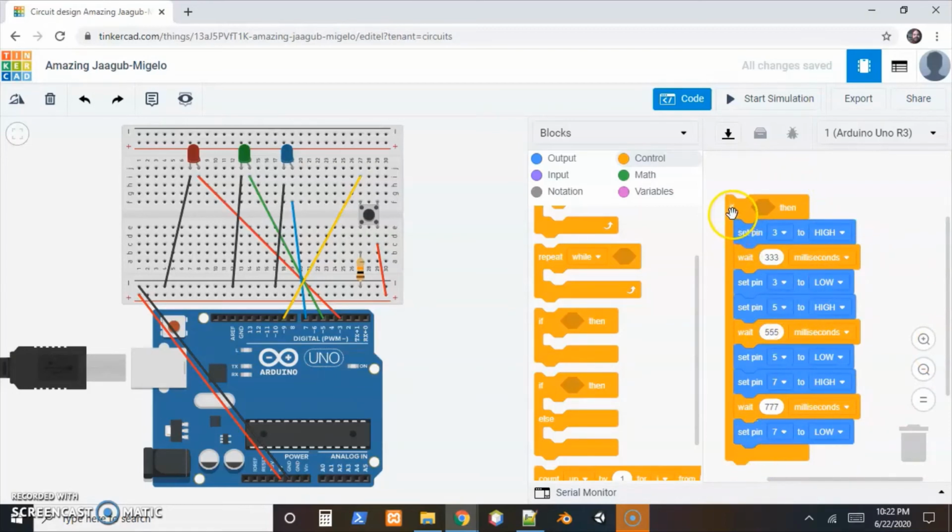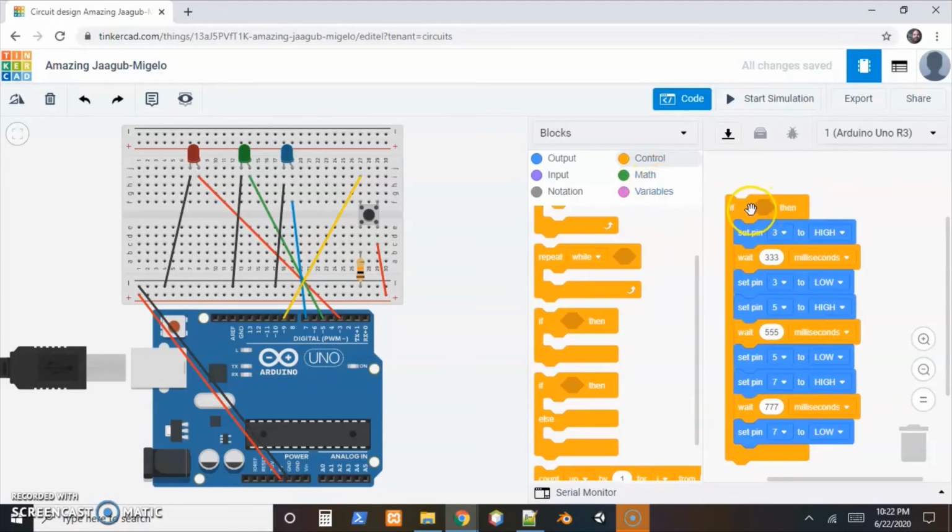So it says if, but for getting started, think of it as is. Like, is this true? If so, then we'll do this. If it's not true, then we'll just skip all this. So it's like we're asking a yes or no question.